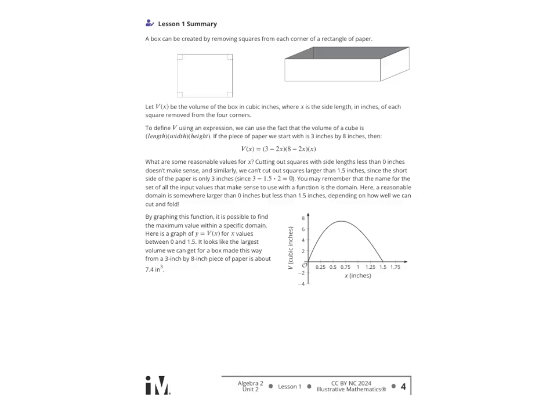Okay, now here's our lesson summary. Please look at the lesson, read through the lesson summary. This is a good highlight or explanation of the lesson, of the aims of the lesson in words to explain what we did. So you can see we cut out the corners by measuring 1 inch this way and 1 inch this way, or whatever distance. We cut it out, and we did the same thing to all 4 corners, and then you fold up the flaps. So what's inside the box becomes the bottom of the box, and this area becomes the sides of the box.